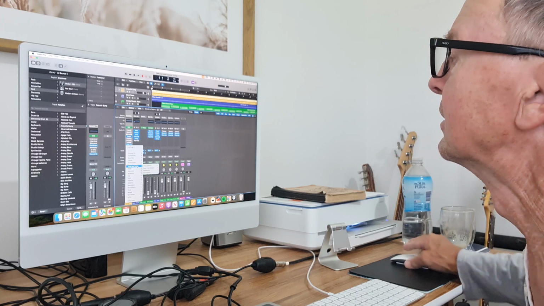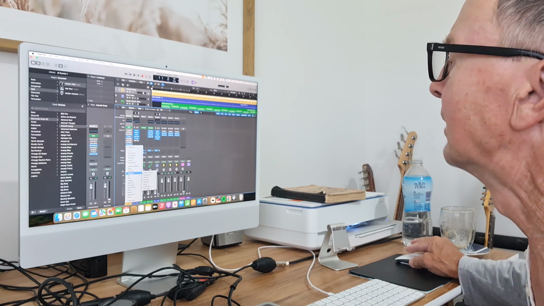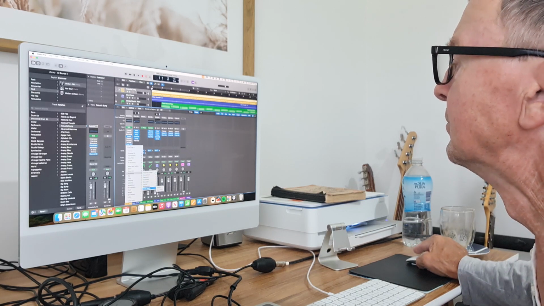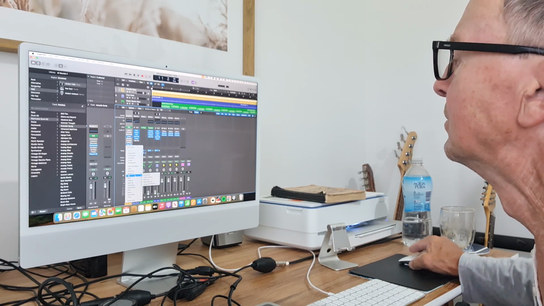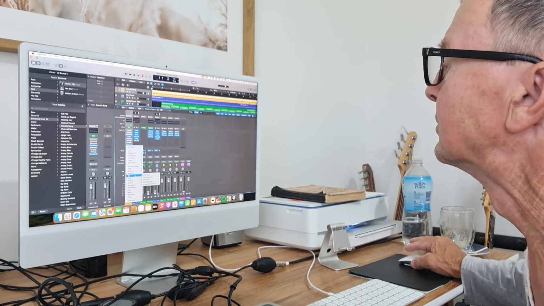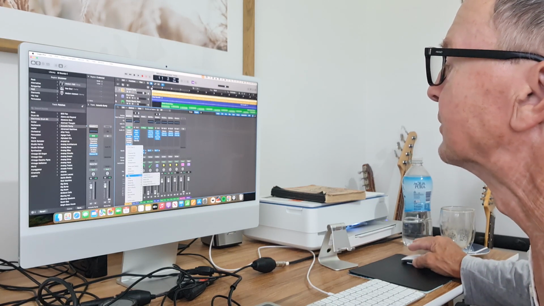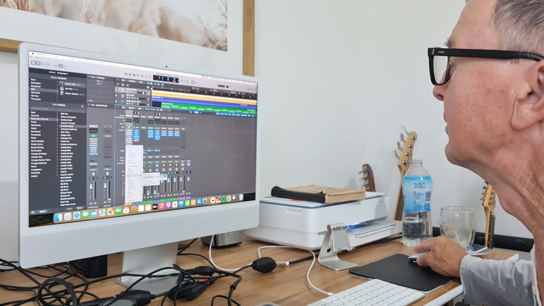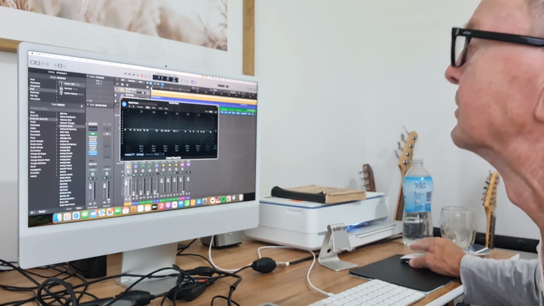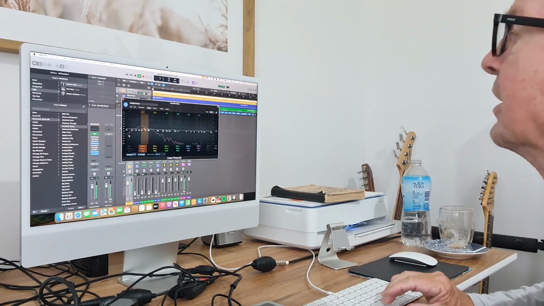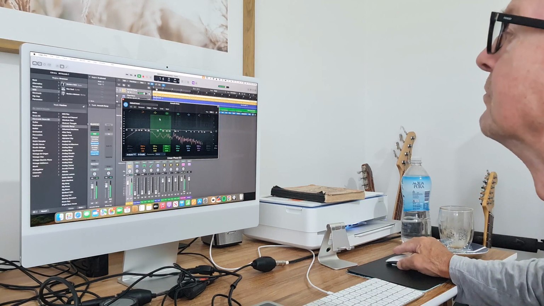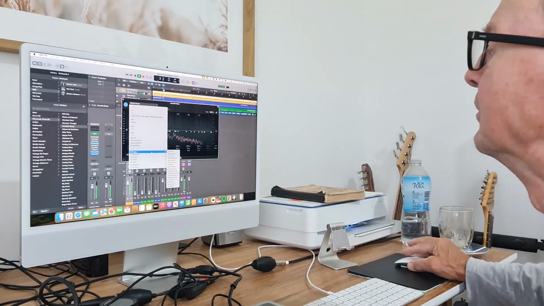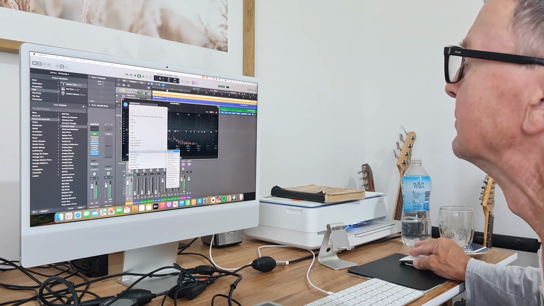Limiter, multipressor, dynamics, adaptive limiter, compressor, noise gate, EQ. So you have ones that you like to use a lot. So linear phase EQ, one I read about, I like to use that a bit. So I'll go under there, click on stereo, and listen now. That's the default preset.